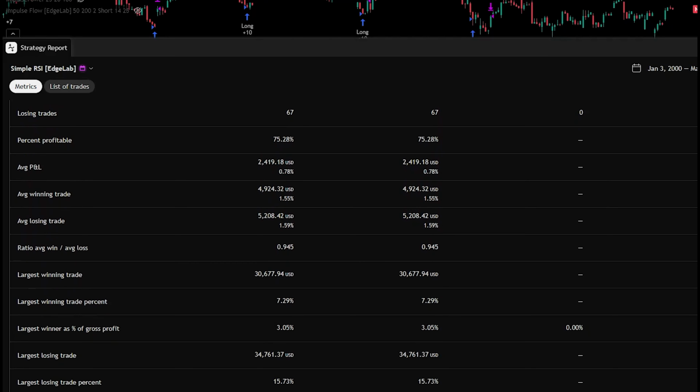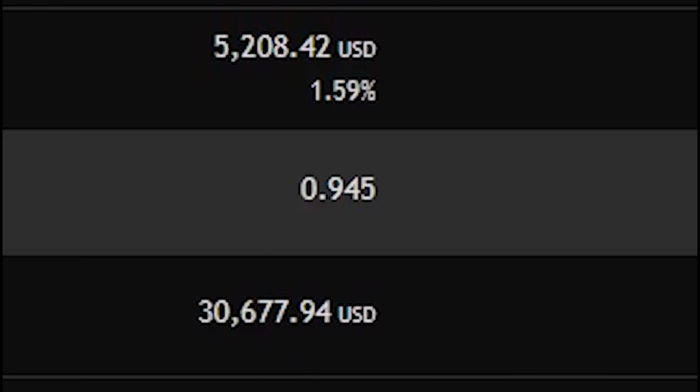I know you are taught to trade with big risk to rewards like 1 to 3 or 1 to 5 with lower win rates around 30%, but in most cases this is more of a theoretical concept because most traders can't trade with such a low win rate without losing their minds. And by the way, even though the win rate is high in this strategy, the risk to reward is almost at 1 to 1, which is quite impressive. So on paper, this already looks very solid.